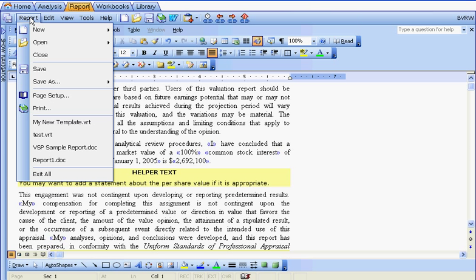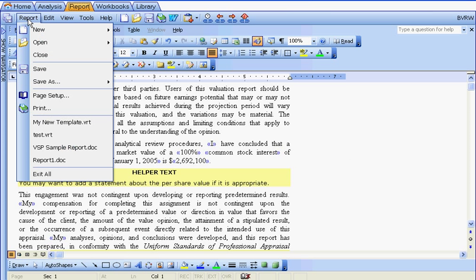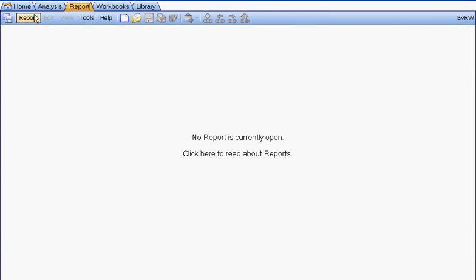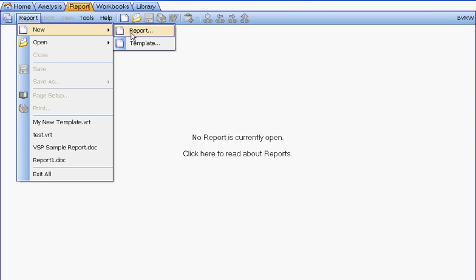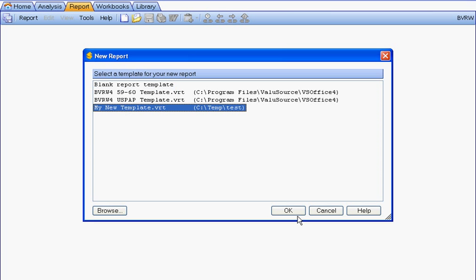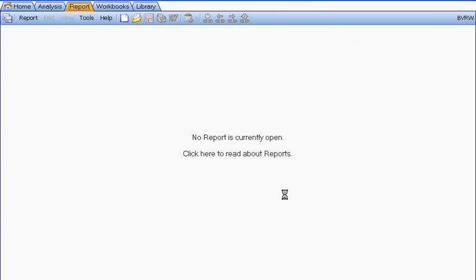Now let's save the template. Report, Save, and the template will be saved. Now let's close the template and create a report from it. Say File, New. Now we're going to build a report from the template instead of creating another new template. When we select Report, you'll notice my new template appears in the list. Select it and select OK. You'll be asked to save the name. Let's call it My Test Report and click Save.